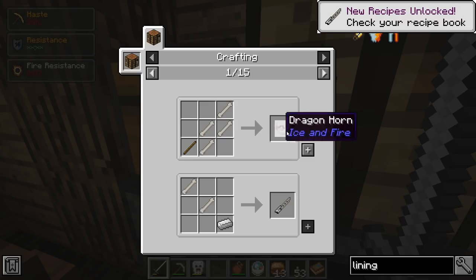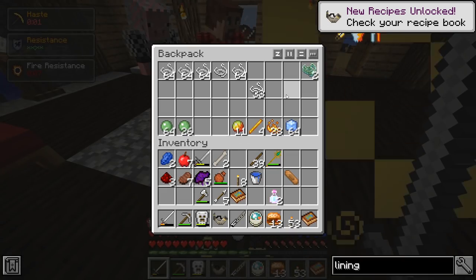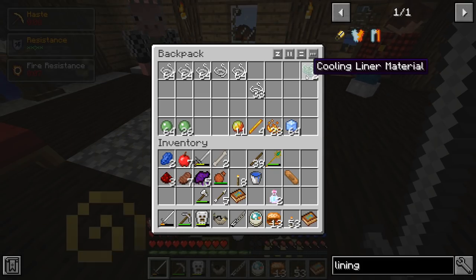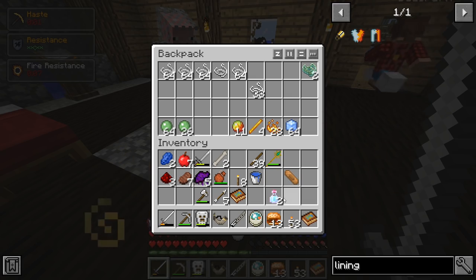It's 6 string and a cooling goo, which is 2 slime balls and packed ice, which is made from 9 ice cubes. Yeah, which is exactly the opposite of what you want during the winter. Oh, I have an idea. Hold on. Does it take packed ice? I had this great idea. No, it's just ice cubes.